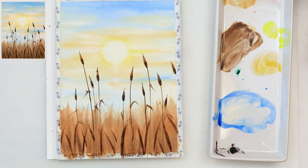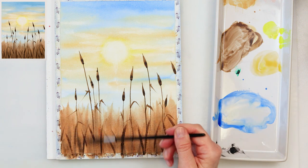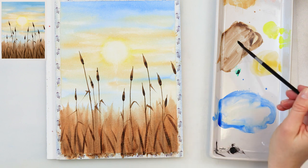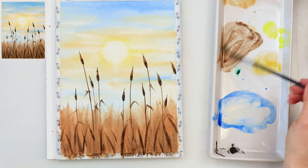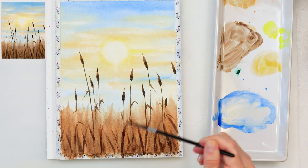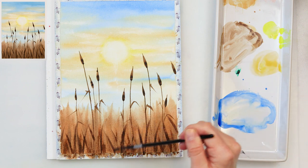See, and I will just do one more thing. I will just rinse my brush, almost dry it on my paper, and then pick up a little bit of paint and not too much water. I can dry it and just go with the side of your brush, just a couple of dry brushing strokes. See, just to add a little bit more texture to the lower part and a little bit more of that darker color here, because that part now looks as though these are just sticking out too much, a very different color, and we wanted to blend them with our weed and with our grass that is down. So we're gonna just do the dry brushing a bit, with the side, just add a couple, see, like that.